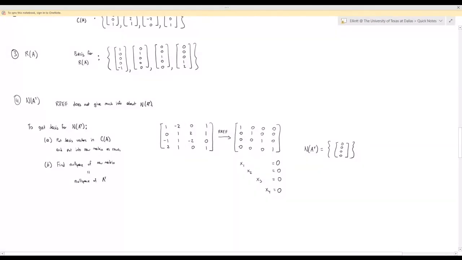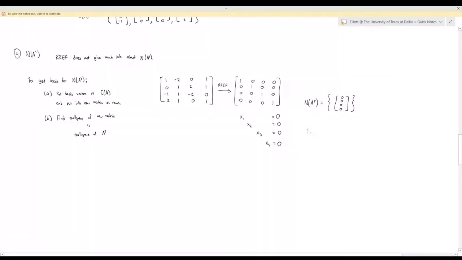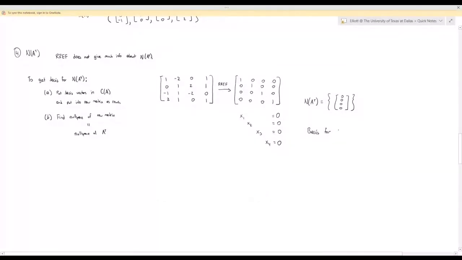Okay. So when this happens, and this happens occasionally, I think it happened in one of your homework problems this time as well. If the null space of the transpose is just the 0 vector, then a basis for the space would be an empty set, which you can denote as a set with nothing in it, the way that I did here. Or you can also denote the empty set usually like this. So it's like a circle or a 0 with a line through it.